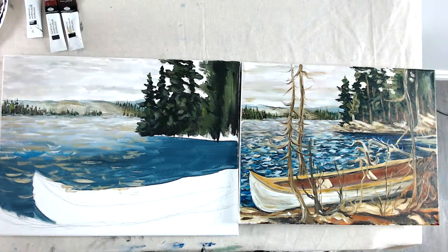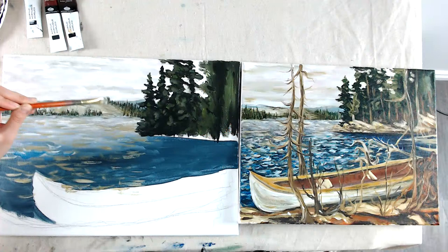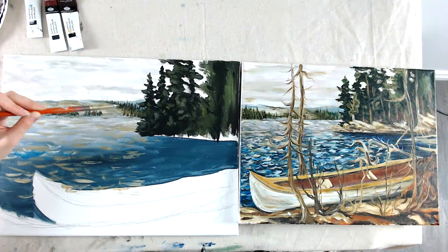Okay, this is just more of a dark, similar to the dark green that we started with over here. Light little touches with the corner if you want to do little trees coming up some of your hill here. Lightly tapping so you get really small ones.